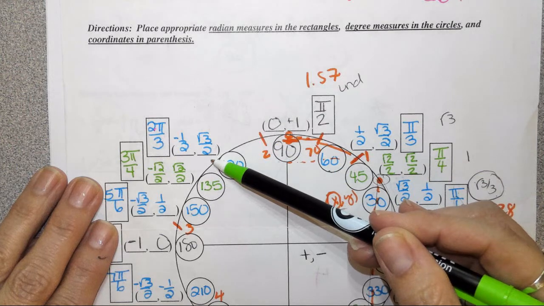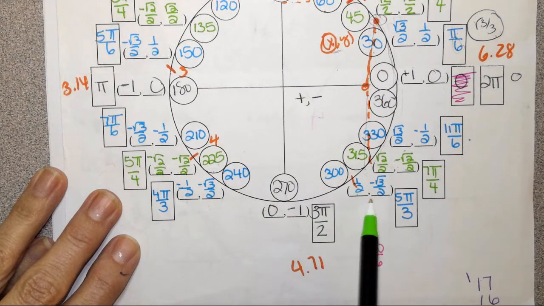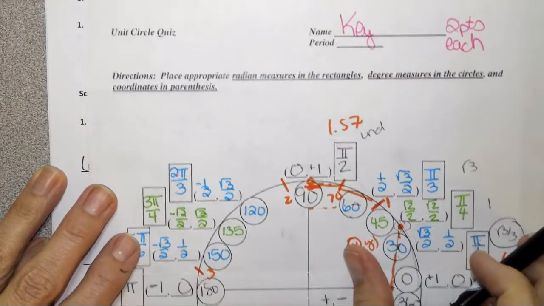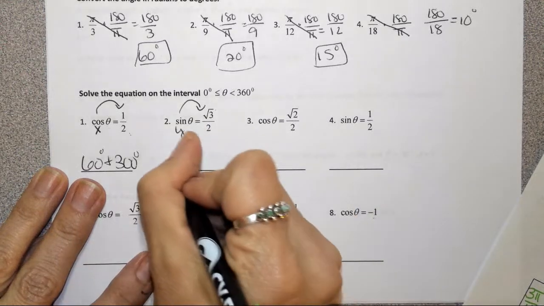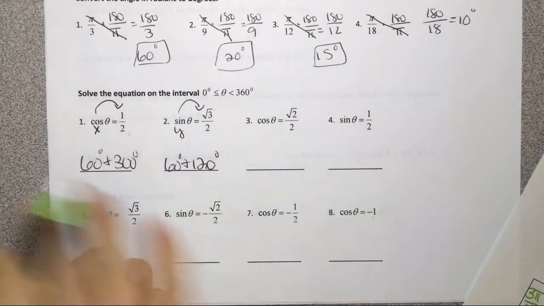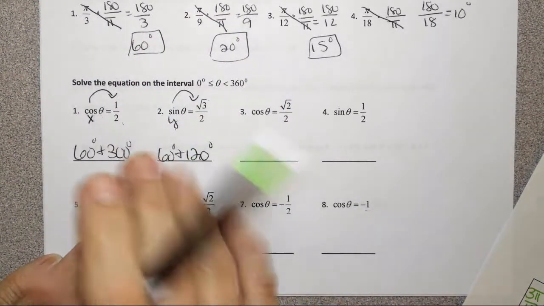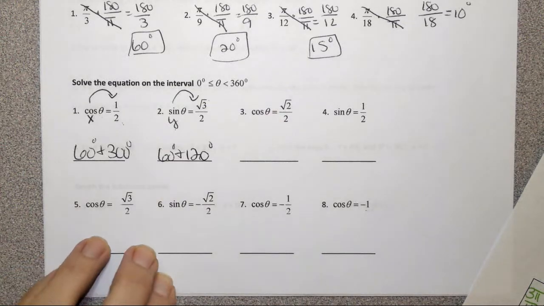Oh, and at 120. Down here at the bottom, it's a negative. I don't want a negative, and another negative. So my positive root 3 over 2 for the y's happen at 60 and 120. 60 degrees and 120 degrees. And all of those work exactly the same. So again, pause the video, go try these, and then come back and check with me.